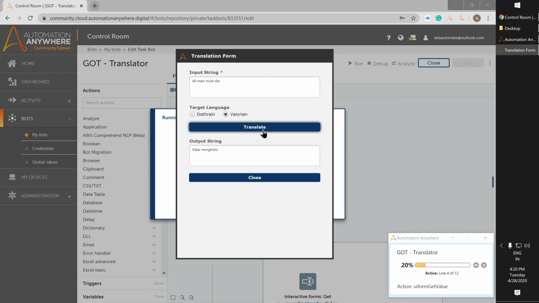And there it is. Now, in our use case, the close button will close this particular form, but in a real situation, when you're using a form, you can build a condition with this button as well. So, one of the common use case flows could be the user inputs something, selects some fields, hits fetch, the bot fetches or translates or processes that information, you generate an output and the user can say whether it's right or wrong.